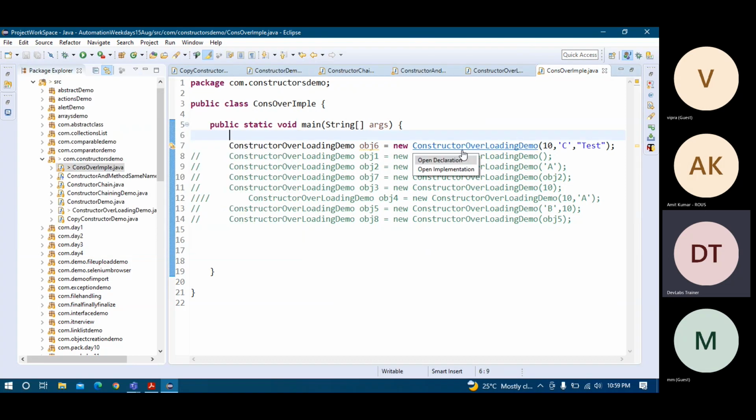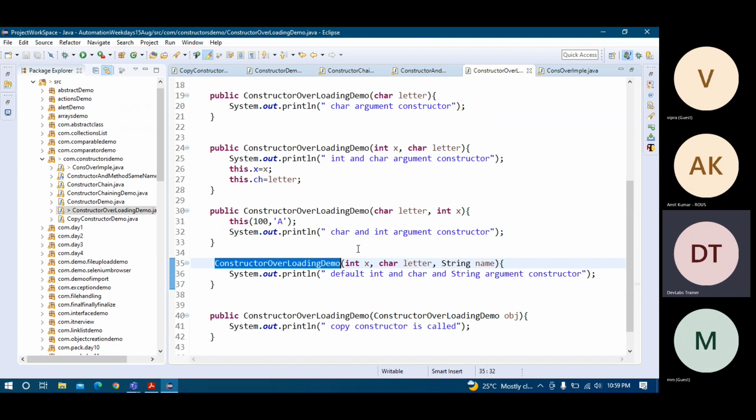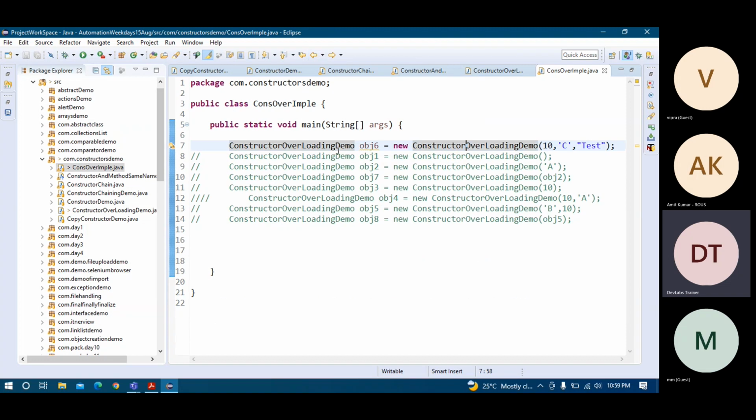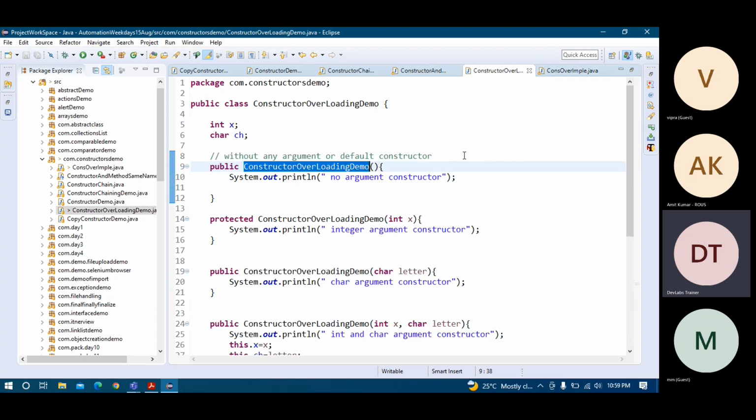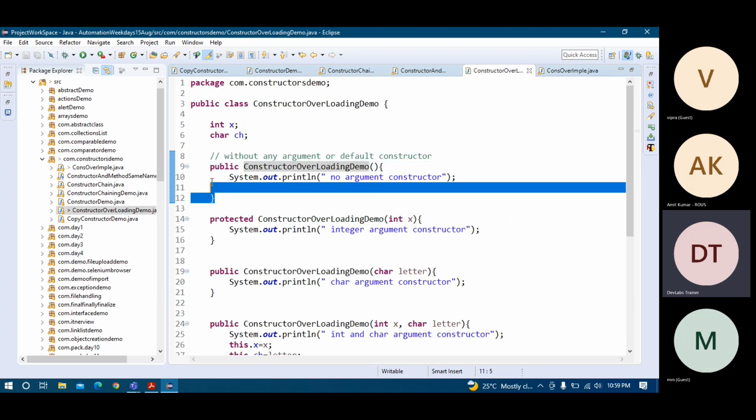So you go inside that, the message I am printing here: default int and char and a string constructor called. After that, this is default constructor called. Default constructor means the one having no parameters. You hold control and click it. You see here, this one will be called.